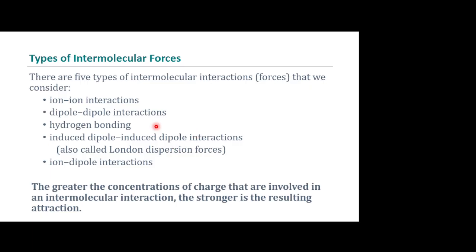Keep in mind, if you add up like 10 hydrogen bondings, hydrogen bonding can get really strong. Okay. If you put 1 million London dispersion forces together, they can get very strong, right? Okay. By the way, can you ever not have London dispersion forces? As long as you have electrons around nuclei, you have London dispersion forces. Okay? Anybody know what the London dispersion forces actually are? What causes them?